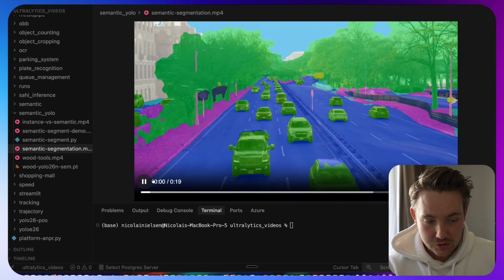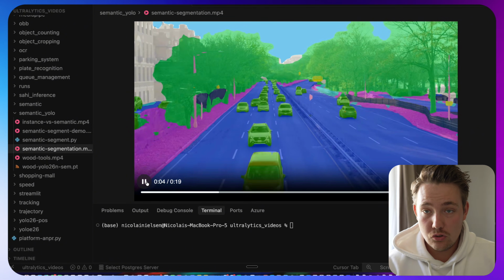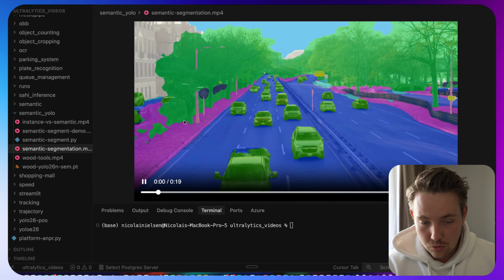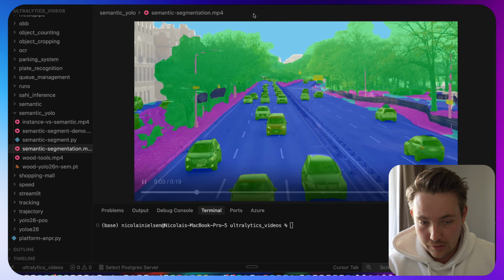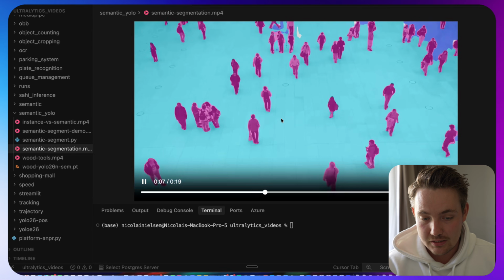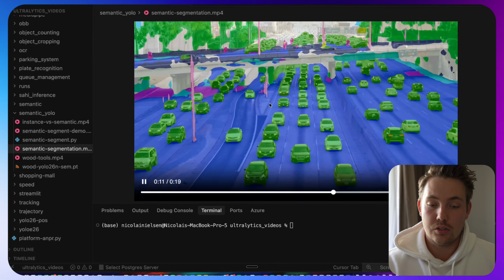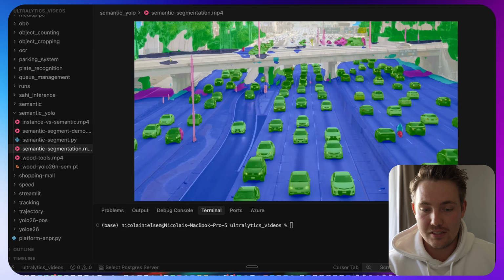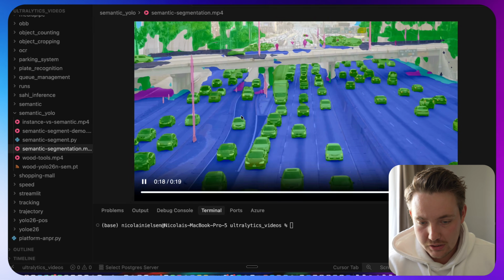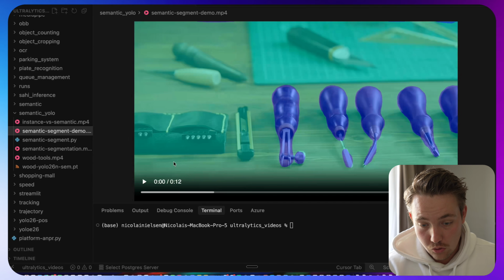So this is one example with just semantic segmentation. If you use the base model out of the box, this is not a fine-tuned one. This is just a pre-trained model, where we have the road, the sidewalks, some trees in the background, the sky, buildings on the left side, and the cars, which act like a different class compared to the trees. Some of the colors might look a bit more identical because it could be just one pixel intensity in difference for the classes. But here we can see a demo of different videos of the base model, and then we can also try it out on our own example.